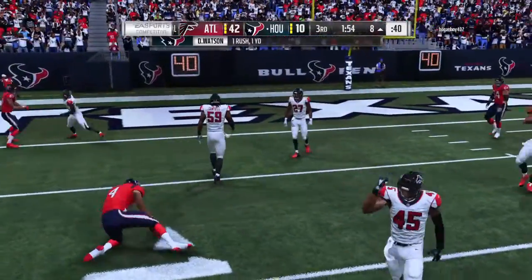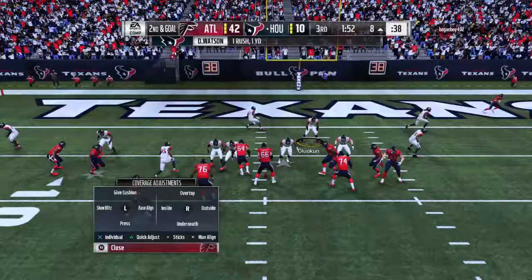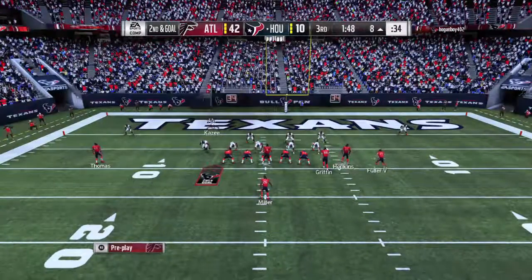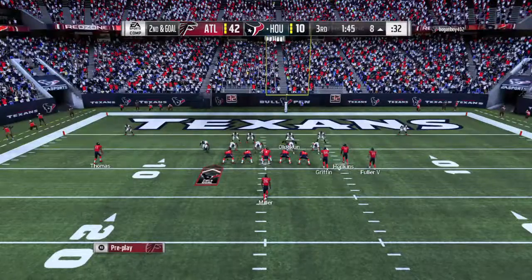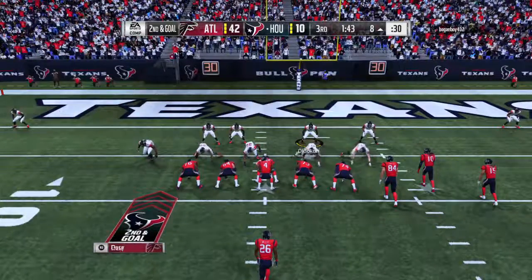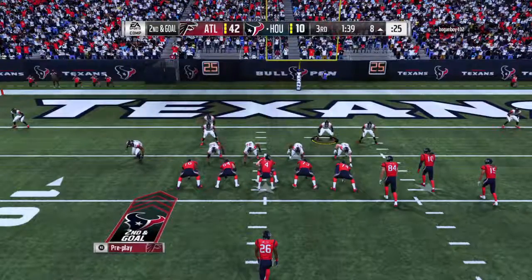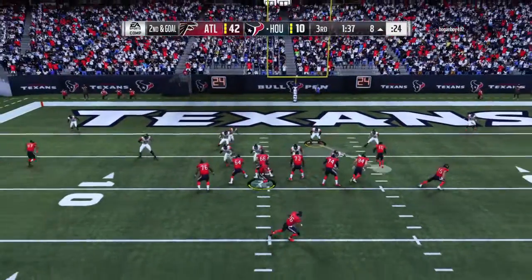Stepping up, he's going to keep it. Only a yard on the keeper, and it'll be second down. Anytime you decide to use your quarterback as a runner, most of the time when you design a play, you're expected to break a little bit bigger than this one, because when you run him on short gains, your risk-reward and him taking hits, I'm not sure that's the payoff they were looking for.